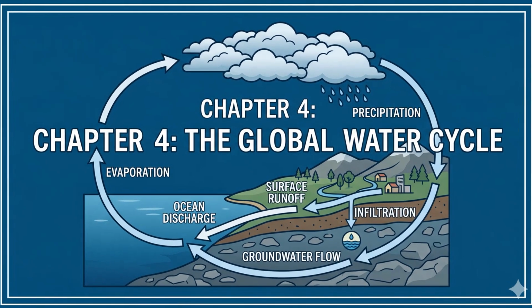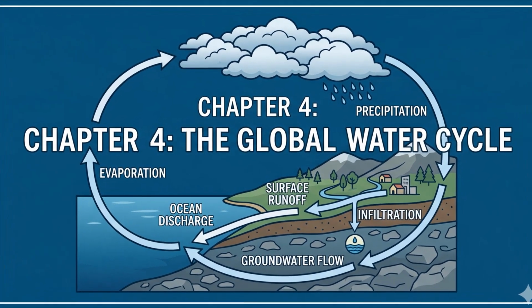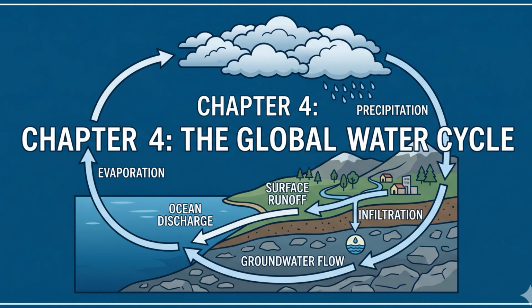Chapter 2, the water cycle. The water cycle is the continuous movement of water between the ocean, the atmosphere, and the land. It is driven by 2 energy sources and involves 8 named processes. By the end of this chapter, you will be able to name all 8 and explain what each one does. WA. Question 2 asks you to name 4. Any 4 is fine, but knowing all 8 gives you maximum flexibility.